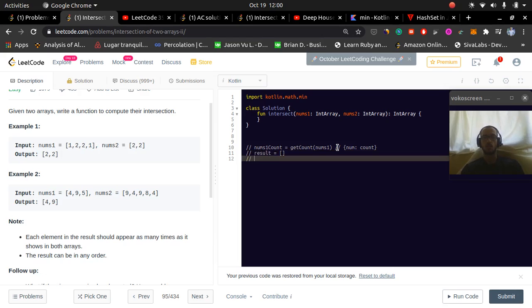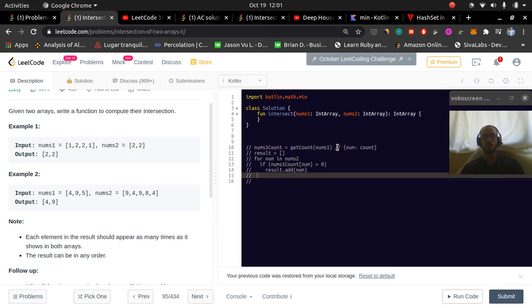So for num in nums2, if nums1 count of num is greater than 0, we'll add that num to our result. And here's where we're going to keep track of the number of times we're adding it. So then we're going to decrement that count.